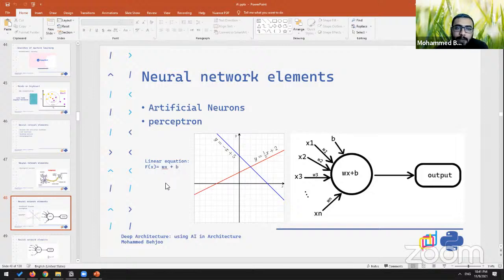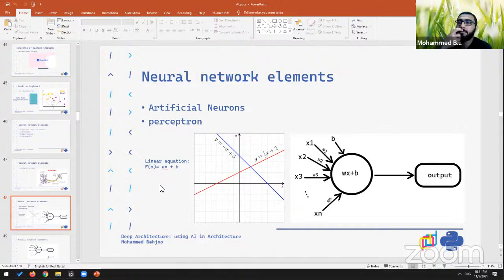X is the inputs, the values of the pixels, and W is the weights, and that is going to be updated through the optimizer and the backpropagation algorithm, and the network is going to do this for us.